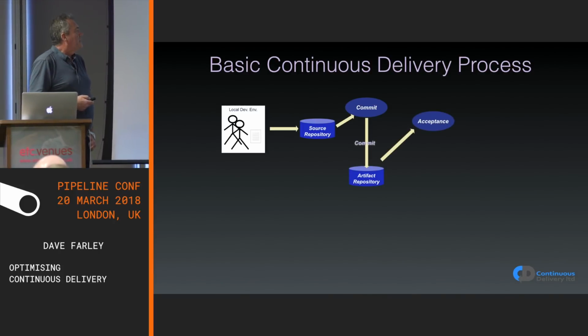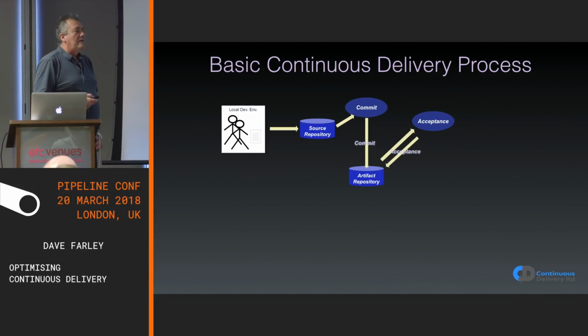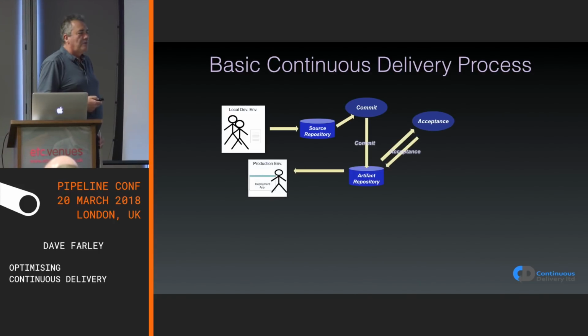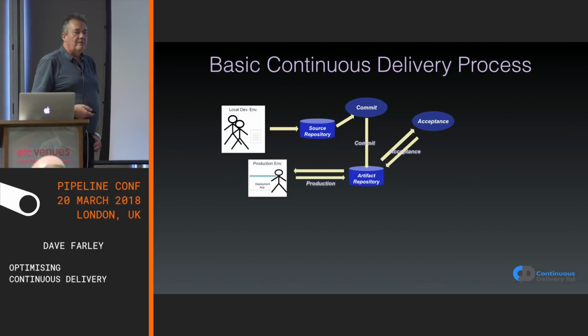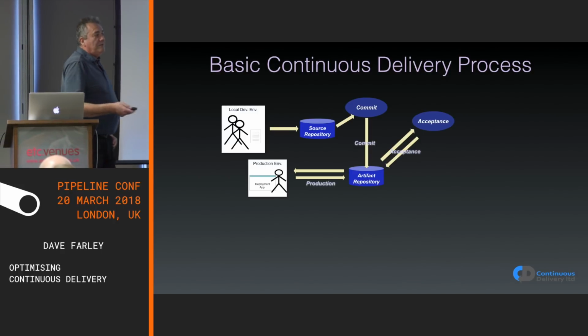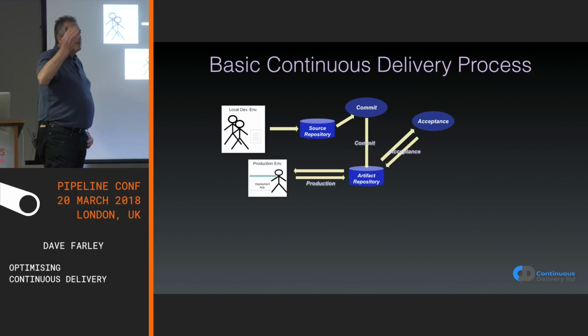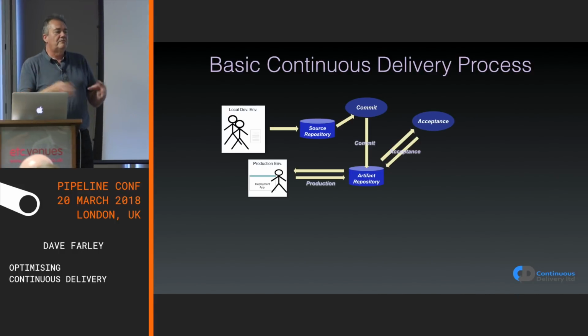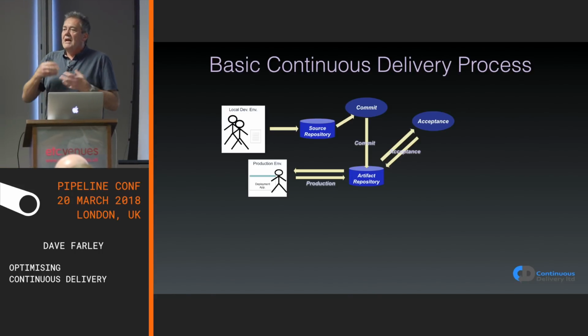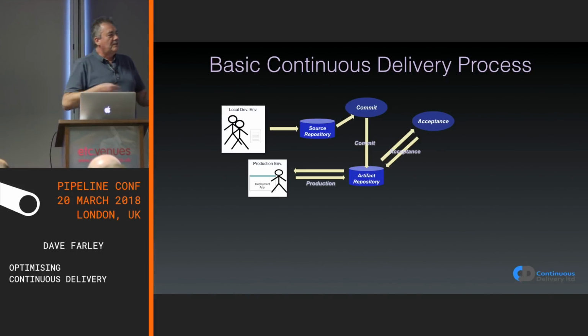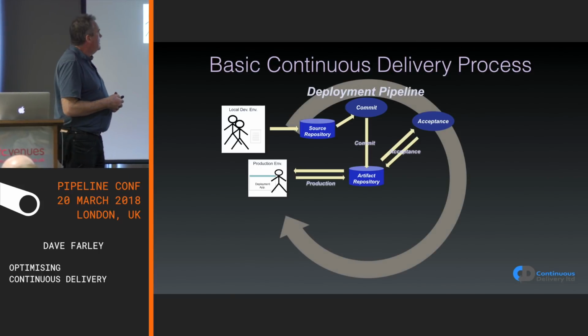My starting point for a minimalist deployment pipeline, if I was writing software for my mom's cake shop, I'd probably start with a deployment pipeline that was this simple. But this is my minimal thinking. You're going to have some commit tests that evaluate the software from the point of view of developers. You're going to have some acceptance tests that think about it from the perspective of users. And you're going to automate all of the provisioning and the deployment and all those sorts of things.